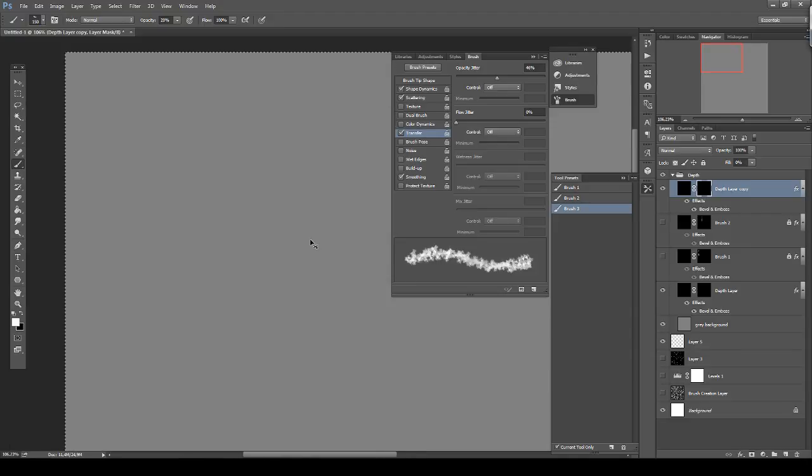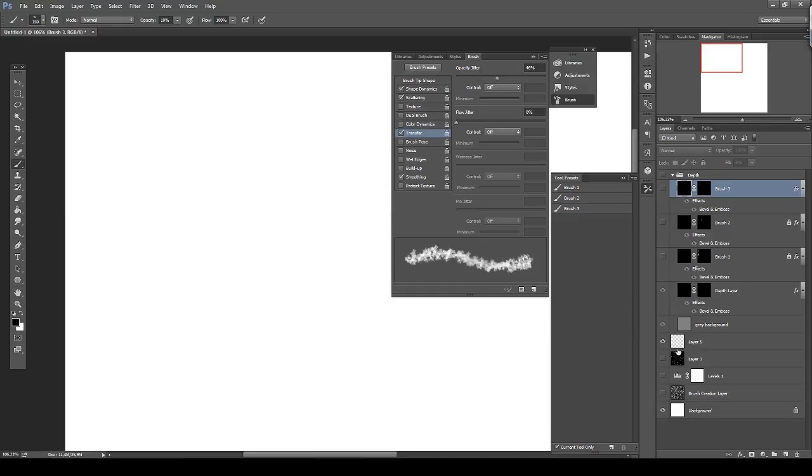And for example, this is the 0% one, 100% one, this is the 50% one, this is the 20% one, and this is the effect layered, which is kind of cool by itself. Brush 3. Cool.